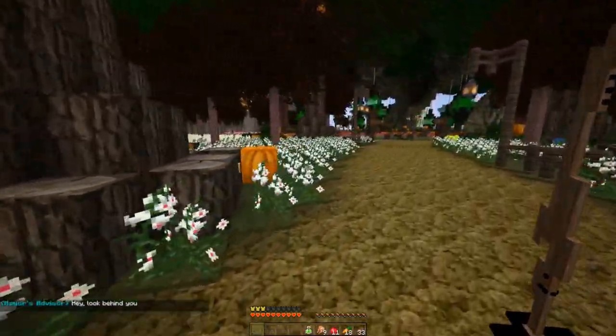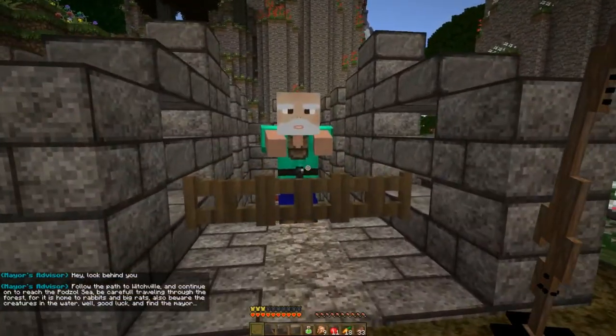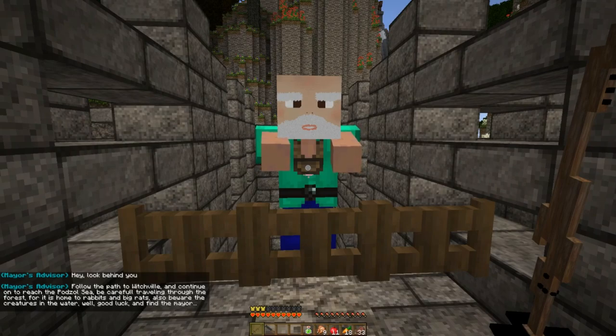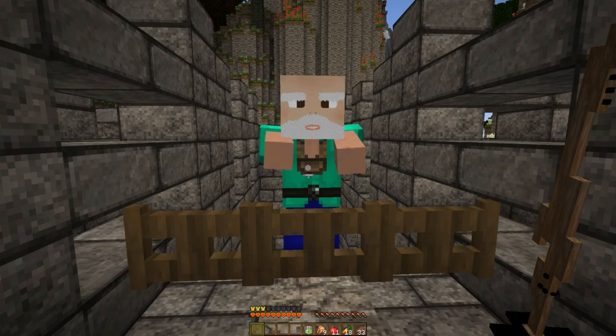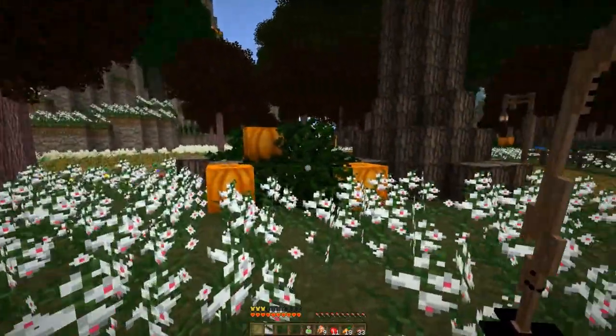All right, Lantern Forest. Look behind you. Follow the path to Witchville and continue to reach the Podzol Sea. Be careful traveling through the forest, for it is home to rabbits and big rats. Also, beware of the creatures in the water. Well, good luck, and find the mayor.